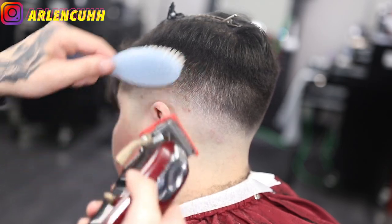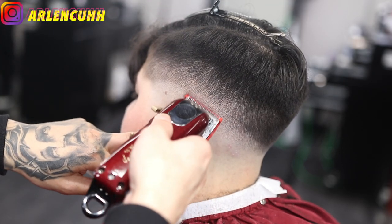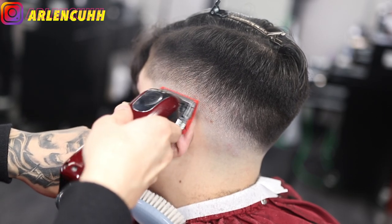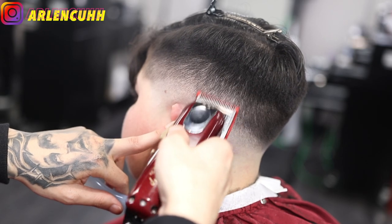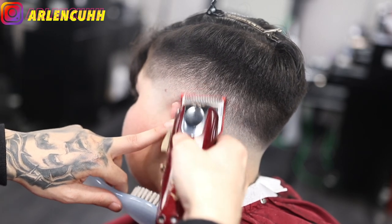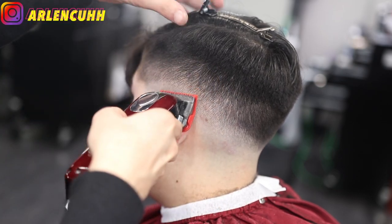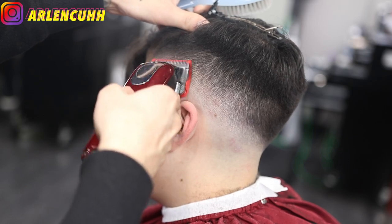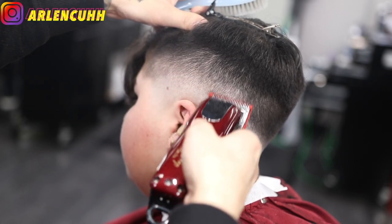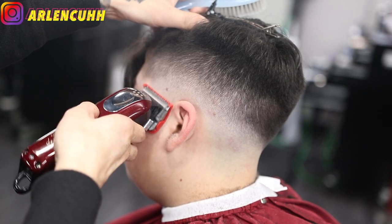What I mean by that is that you want to close it and then go halfway and then open. You want to play with your levers a lot, you guys. Make sure you do use the corners, and also make sure you cut that way against the hair pattern. What I mean by that is you see a hair going from the right, you cut it from that way. You always want to cut the hair against the hair pattern. Always, you guys, because you can go left, cut right. This depends on which way the hair grows.